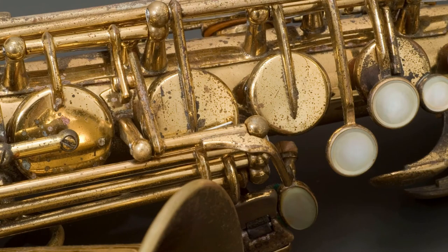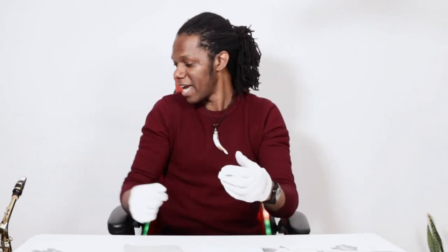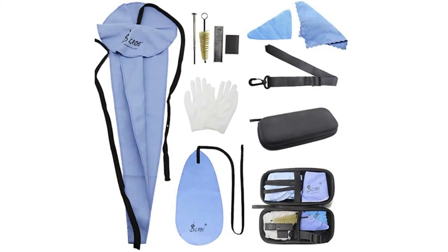I have about three pairs of these white gloves in my saxophone case because every day after I practice, I spend that five minutes — it won't take more than five minutes to clean your horn. Sometimes you look at saxophones and you can see it's rotting away because of the saliva and extra body fluids; it eats away at the lacquer or the metal. Go grab your saxophone cleaning kit, which comes with a combination of different cleaning cloths, pull-throughs, and saxophone gloves. You can find these on Amazon for $12 and above.